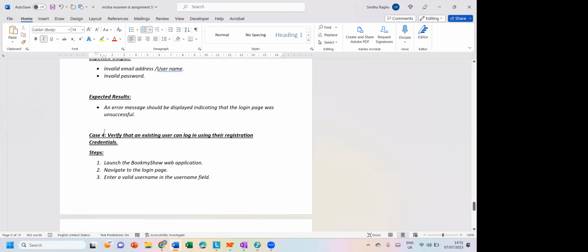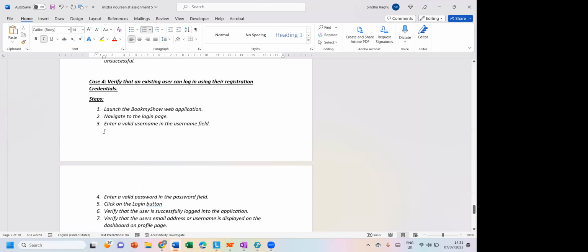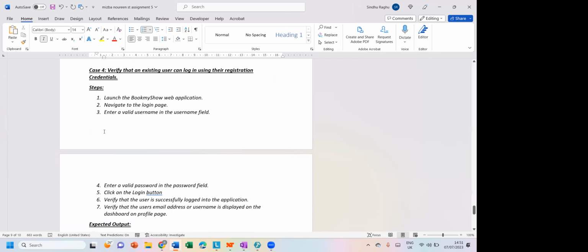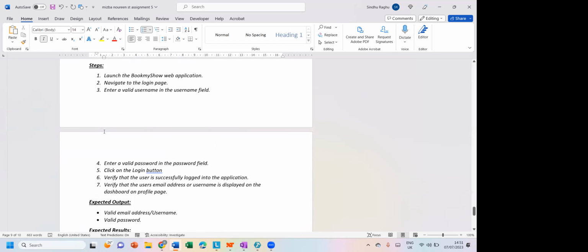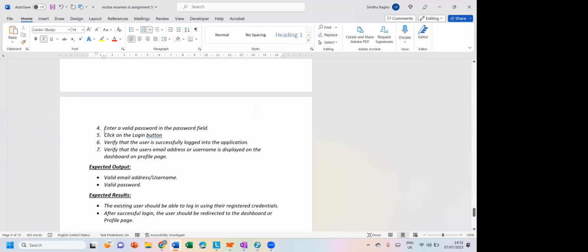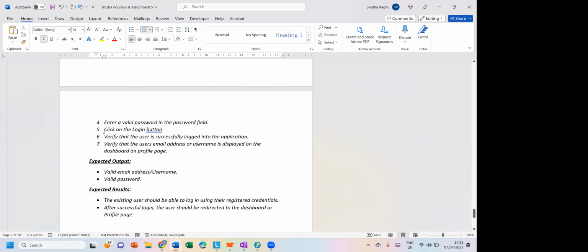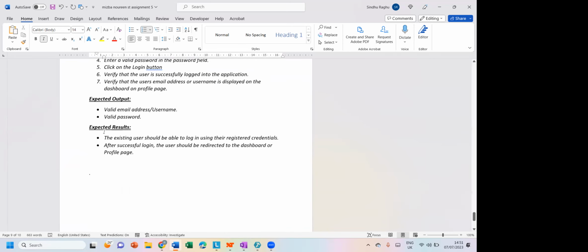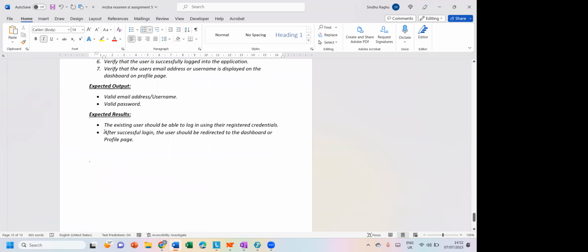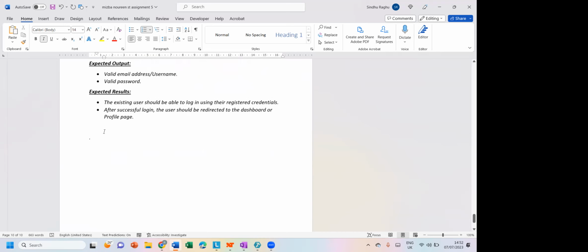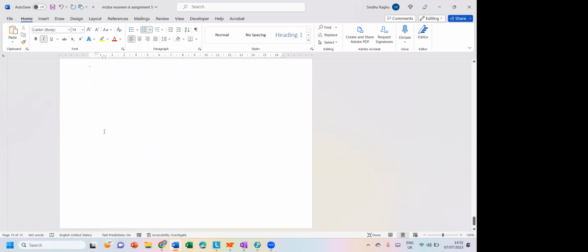Now verify that an existing user can log in using their registration credentials. These are absolutely proper steps. Expected input: valid email ID and username, valid password. Expected result: the existing user should be able to log in successfully.